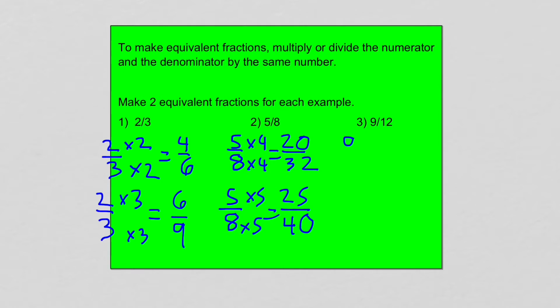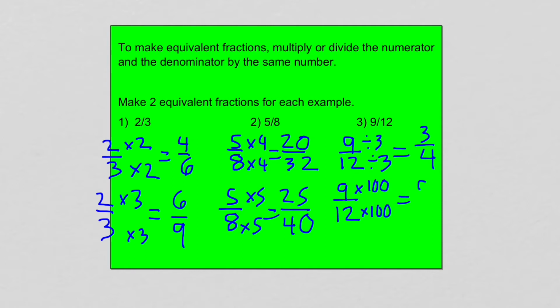And then 9/12. You can also divide the numerator and denominator by the same number. In this one, you might recognize that you can divide the numerator and denominator by 3. And you get 3/4. And we've essentially put the fraction in lowest terms, but they're still equivalent fractions. And you can use whatever numbers you want. Maybe you'll multiply by 100 and 100. And you'll get 900/1200. So that's the basis of equivalent fractions, is that you can do the same thing to the top and the bottom and you'll make an equivalent fraction.